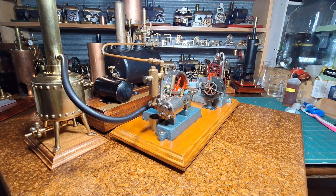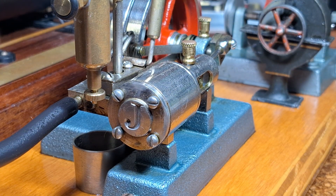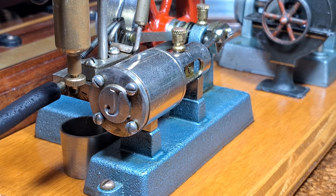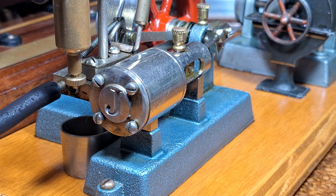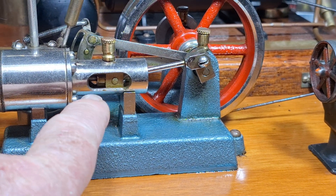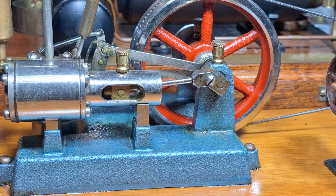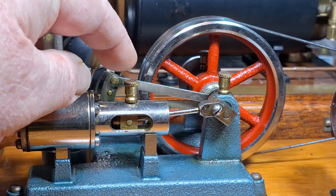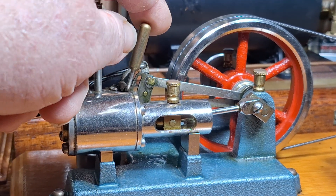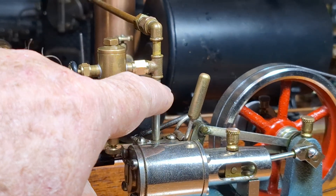I'll give you a little bit of a close-up now on this Jensen 20G — this has had some very nice modifications done. You'll see on the steam chest it's got a custom backplate. I'm pretty sure this was made by Bruce in St. Paul, Indiana in America. Bruce also did this cutaway here — that cutaway is pretty cool, gives you a little bit more to see when the engine's running. That cutaway is on both sides. I made the three little oilers — one, two, three — and I also made this brass reverse and forward lever on the 20G.